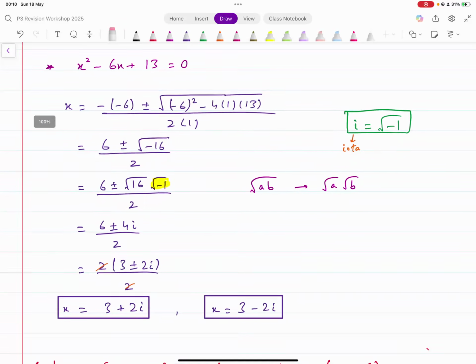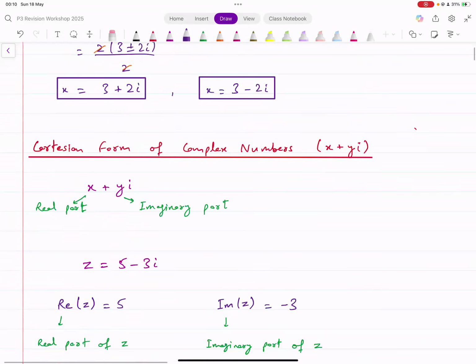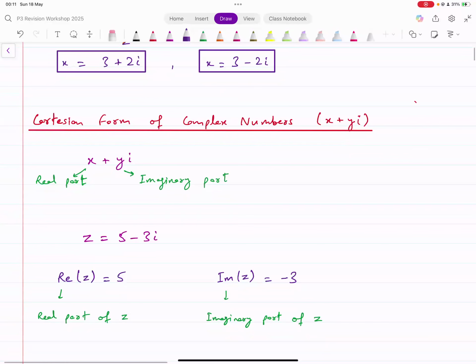So earlier when we used to say that this equation does not have any solutions, we meant that it has no real solutions, but it does have complex solutions. Okay, so it has two complex solutions like this. Now, these complex numbers that we've got, this is the standard form of complex numbers. We call this Cartesian form. You need to remember this name as well. Sometimes they refer to this name in questions as well. You need to know what this represents.